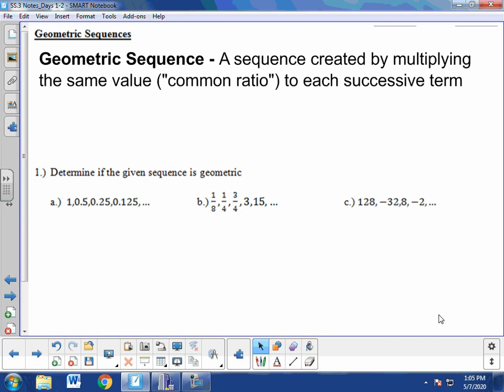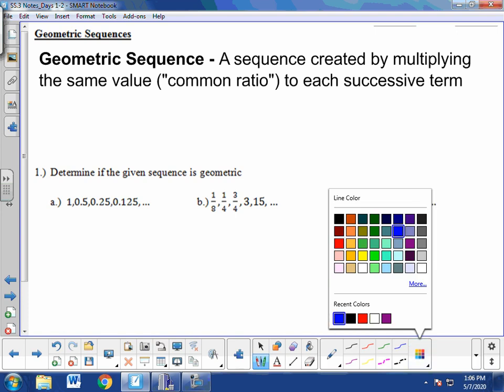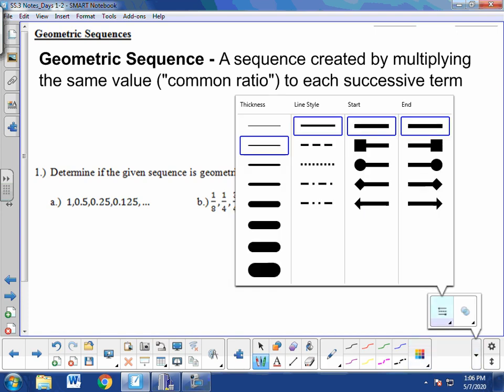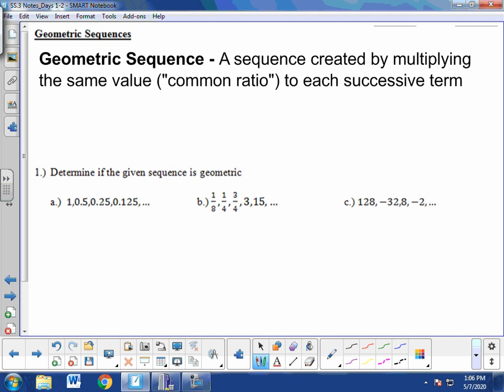So you start with the first term and you multiply a number to that, and that gives you the second term. And then you multiply a number to that, and that gives you a third term, and so on and so forth. So you'll notice that this is very similar to arithmetic sequences, where we started with a term and we had a common number that we added to each term as we went along. This time, it's going to be a little bit different.